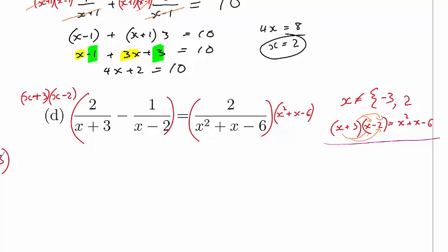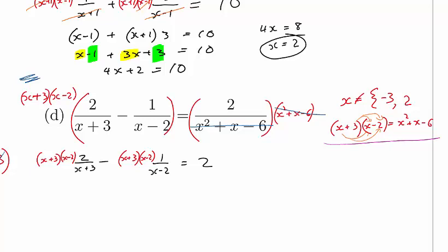All right, very similar pattern. This cancels with this, and then we're going to come over here on the left-hand side and distribute. So we've got our 2 over x plus 3, minus 1 over x minus 2, and that's all going to equal 2. Now let's go ahead and distribute, write in what we're distributing: x minus 3, x minus 2, x plus 3, and x minus 2.